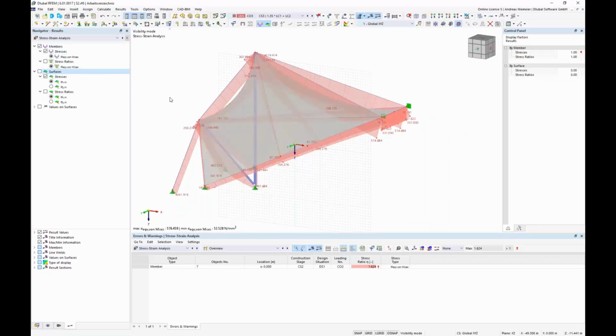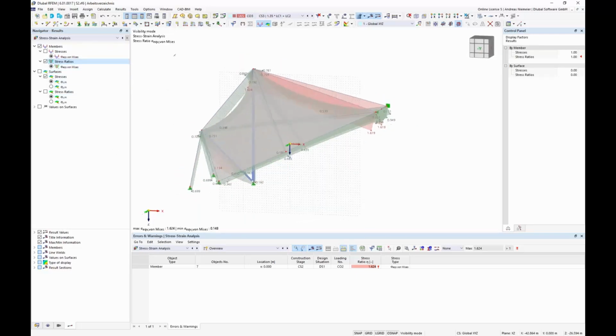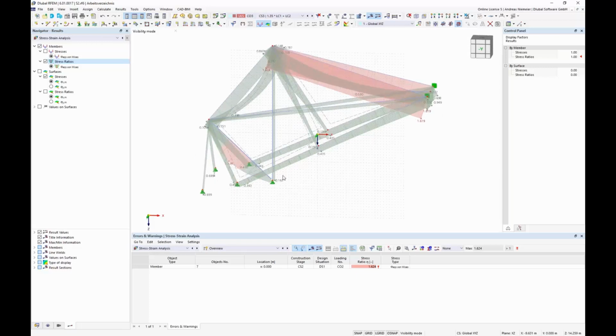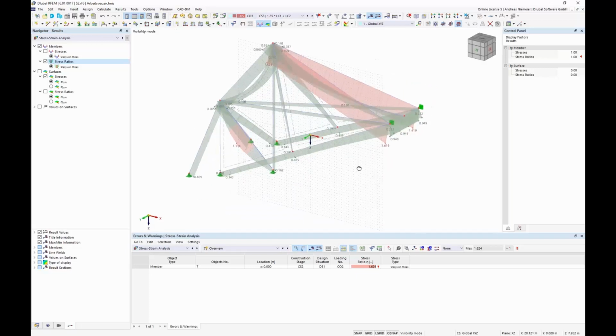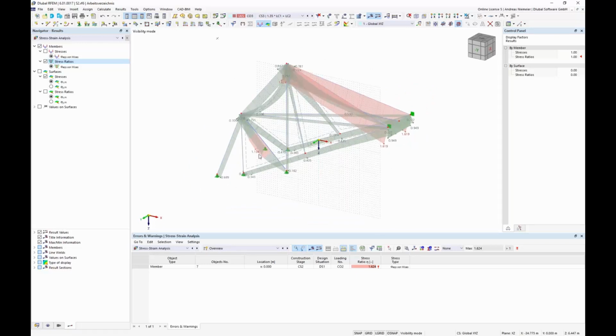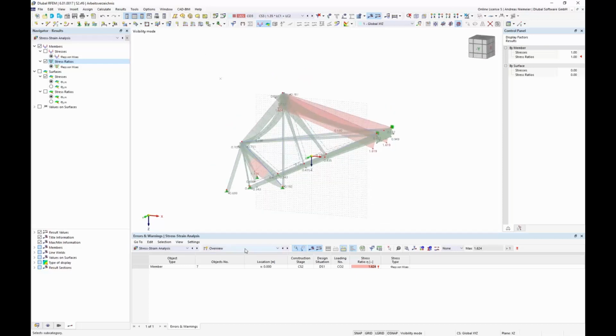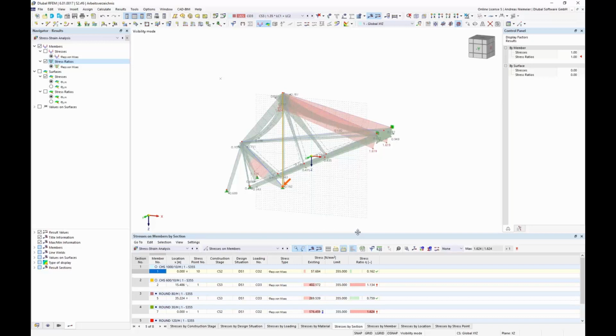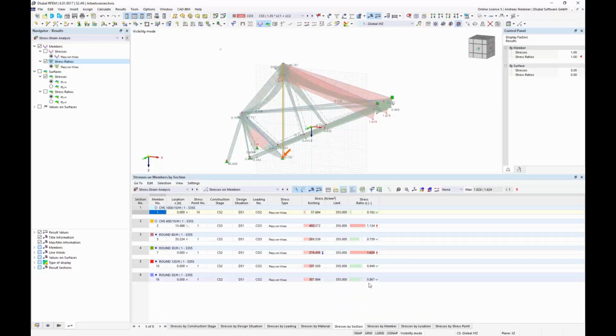So let's deactivate it first for surfaces and deactivate it here, for example, stress ratios, hide the mesh, make maybe a wireframe model, and you see okay, almost all cables fit, the rest we have to rework. Here we have some red ones, so you need a bigger cross section. So this could be visualized, and you also get a result table on it, stresses on member by stages, by design situation, or by section. This one is maybe the limit state for the different cross section, for example.